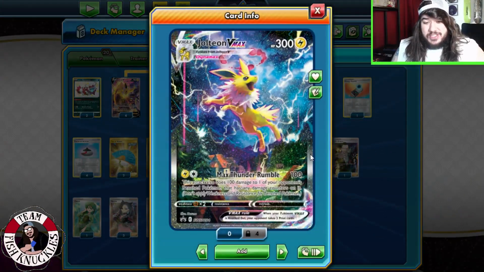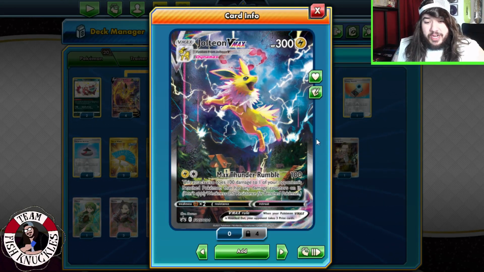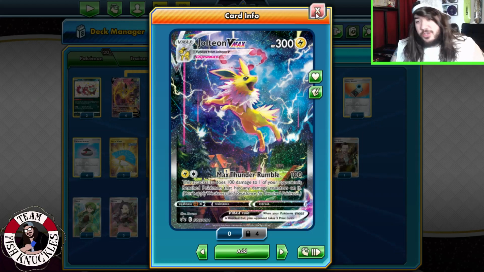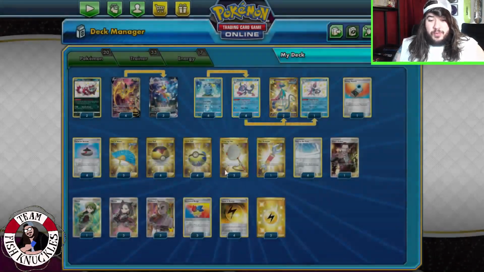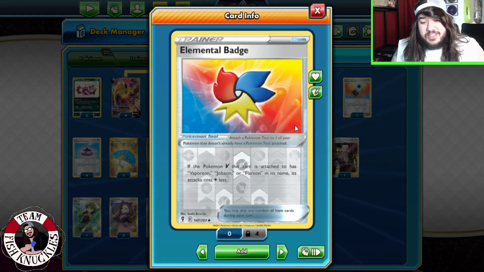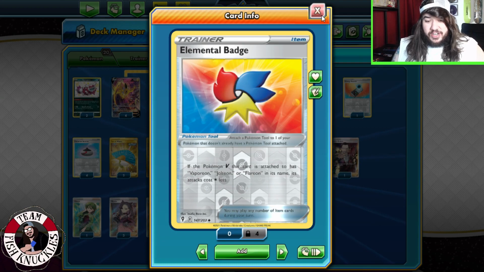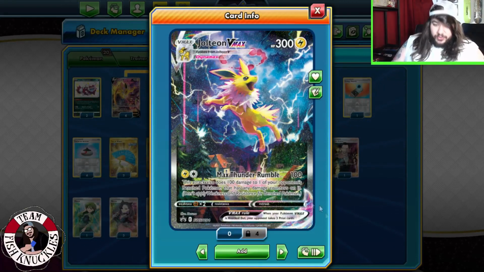Jolteon VMAX, Max Thunder Rumble, 100 damage. This attack does 100 damage to one of your opponent's bench Pokemon that has any damage counters on it. So you do 100 and 100 to bench. Very simple. You need 2 energies, but with cards like Elemental Badge, it makes it where you just need 1 energy. If the Pokemon V this card's attached to is Vaporeon, Jolteon, or Flareon, it needs 1 colorless less, which means you just need a Lightning Energy. So Jolteon has free retreat like Mew does.